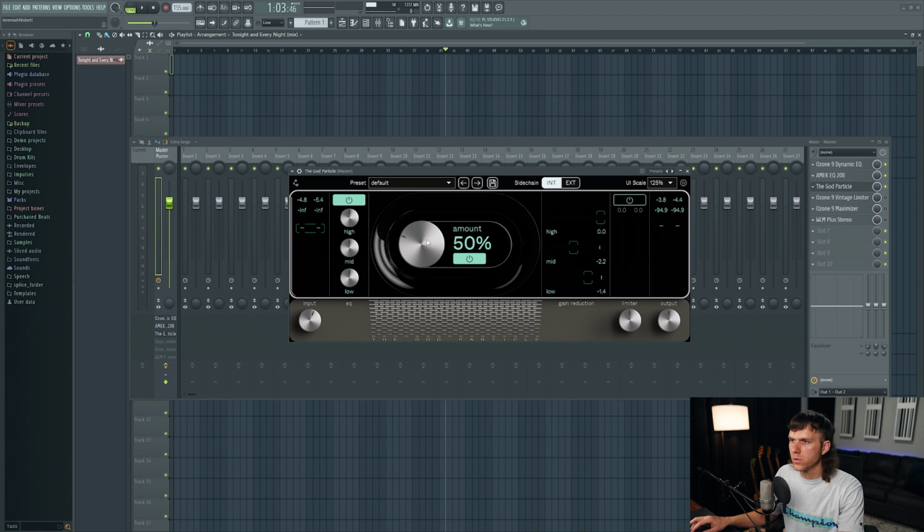And then here in the middle, you have this amount knob. This is kind of like the magic knob, and you can really set that anywhere you want. I have it dialed back to 50%. And then over here, you have the multi-band compression section. So you have the lows, the mids, and the highs. All three of these frequency sections are going to be compressed differently, right? So you're not just loading a compressor and compressing the entire mix as one. It's broken down into different frequency sections, and that way you can get a more clean type of compression.